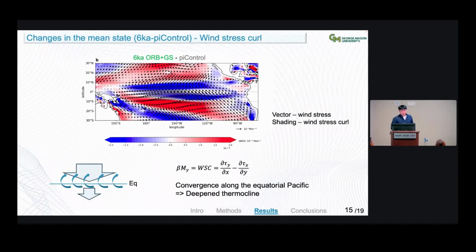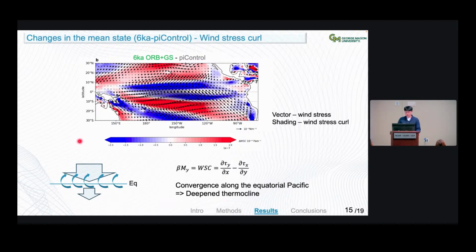Then in this slide, we are trying to understand the meaning of strengthened local circulation. Here, I'm showing the wind stress anomalies as vectors and the wind stress curl anomalies as shading. Over the equatorial Pacific, we can see kind of clockwise wind stress vectors, which indicates negative wind stress curl anomalies. That is clearly consistent with this blue color shading. And based on Sverdrup transport, if there is negative wind stress curl, there should be southward motion of water. Then if you compare this negative wind stress curl to the north of the equator with the south of the equator, the north of the equator shows more significant negative wind stress curl anomalies.